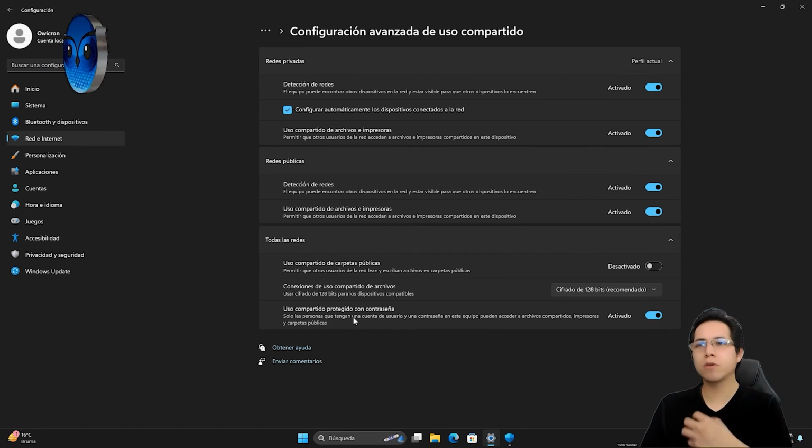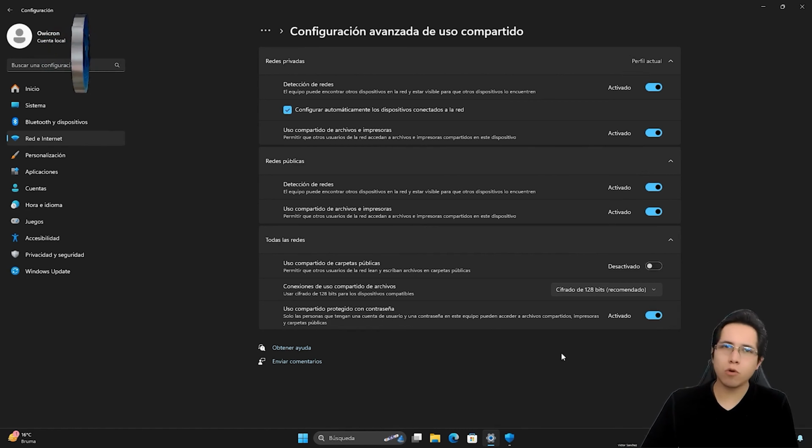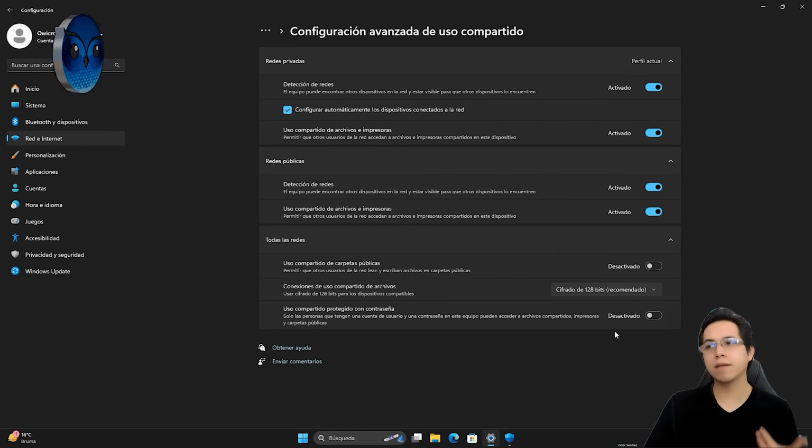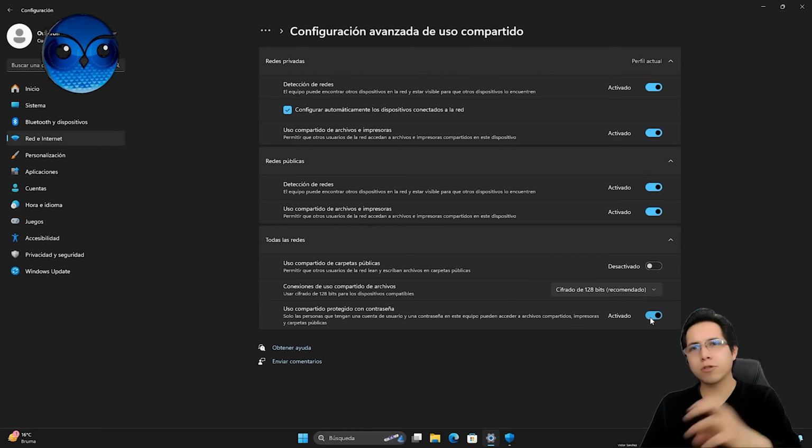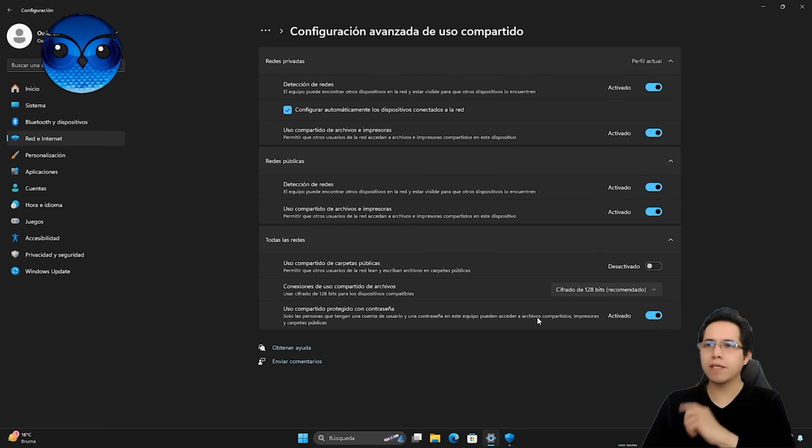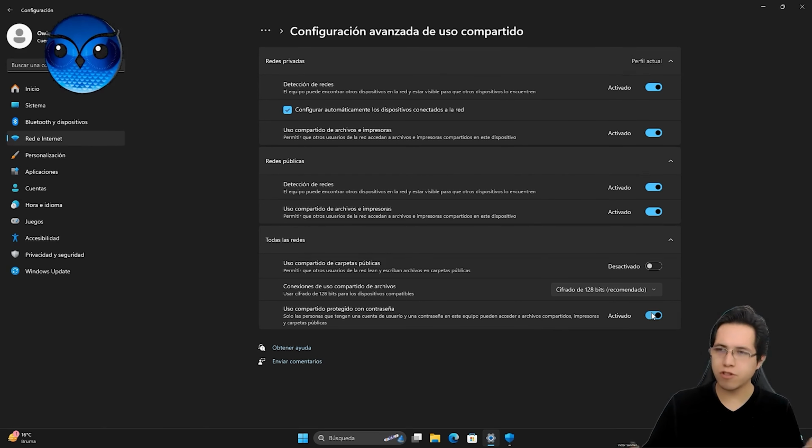It asks us if we want to share via a password. If you are within the local network and obviously within your home, there's no problem if it's disabled because we are family. But if you wish, even if it's family and they can log into folders you share and you request it, then yes, the password should be enabled. This will be left to your consideration and judgment.